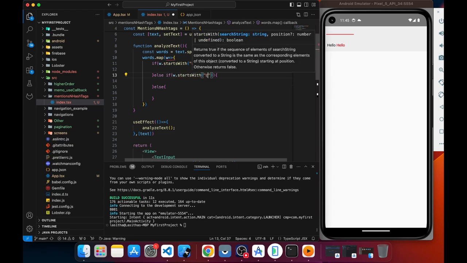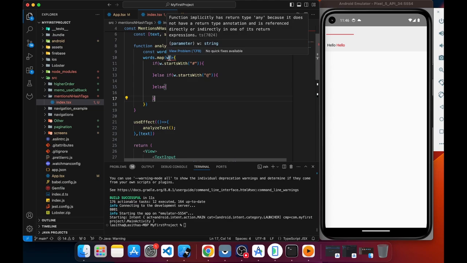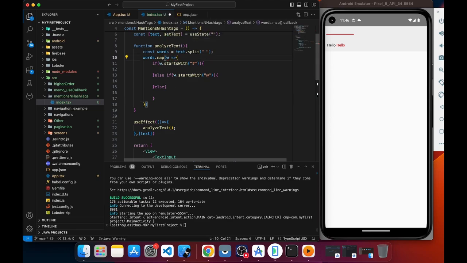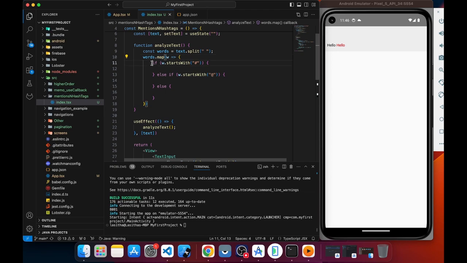All right, so that's how I'm going to identify that the word is a mention. So this is how we can start to analyze the text inside the text input.